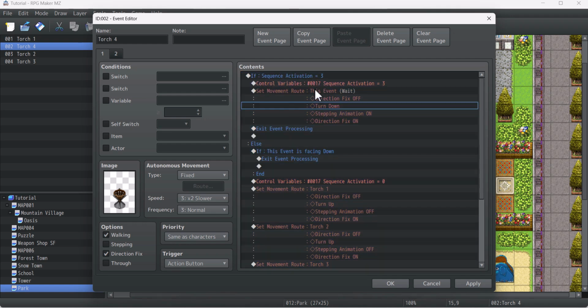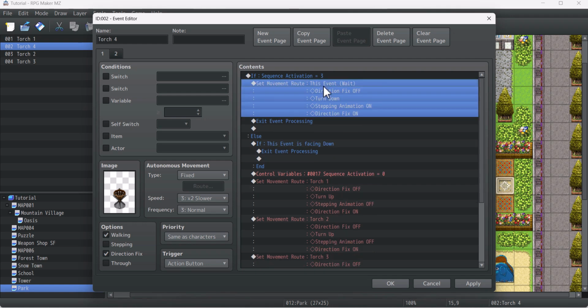Now, if this condition is fulfilled, that means the player has successfully completed the event sequence puzzle. If you create the process of what happens if the player is successful in another event, then you might want to change the value of the variable sequence activation into 4. This way, you can use the value of this variable in the checking process of that event. But if you want to run the process of what will happen when the player is successful with the puzzle inside this event, then you don't need to change the value of the variable, so you can just delete it.